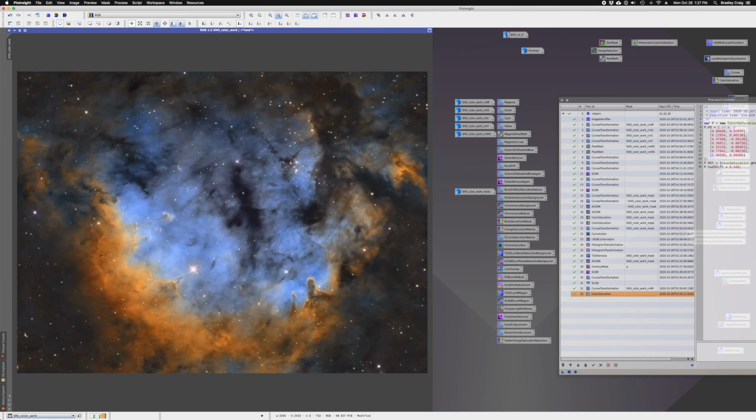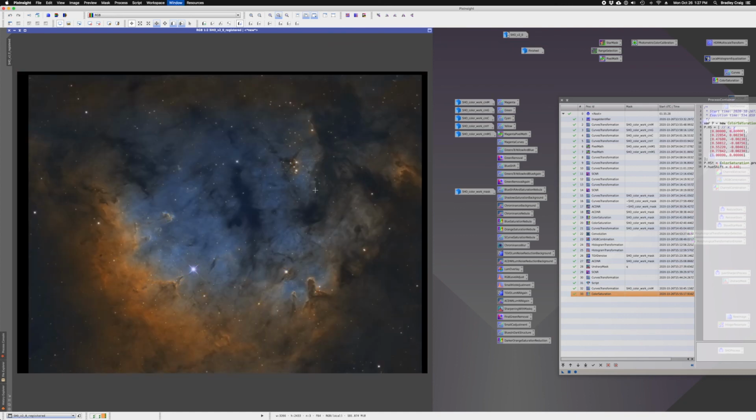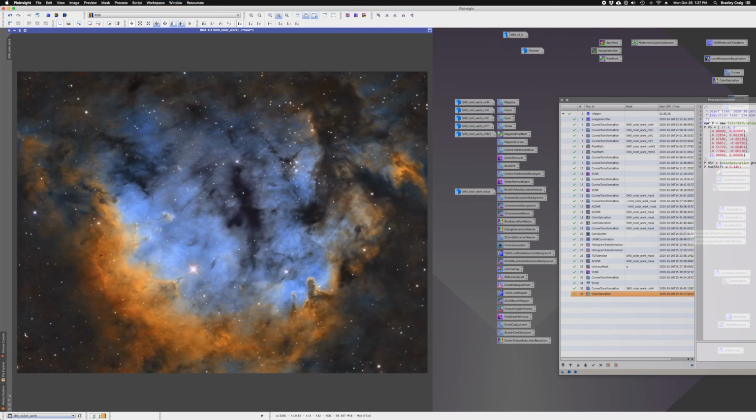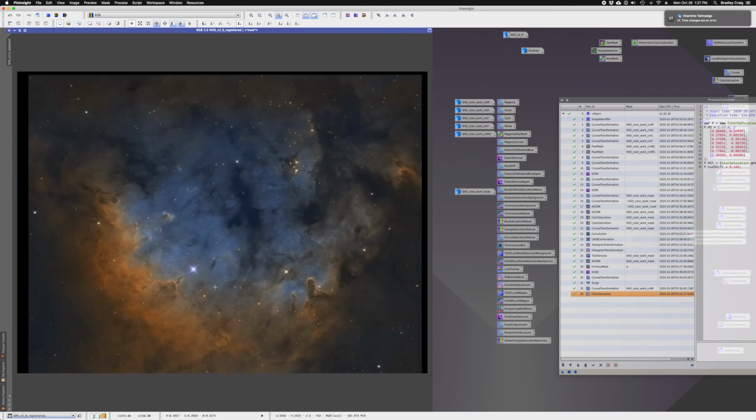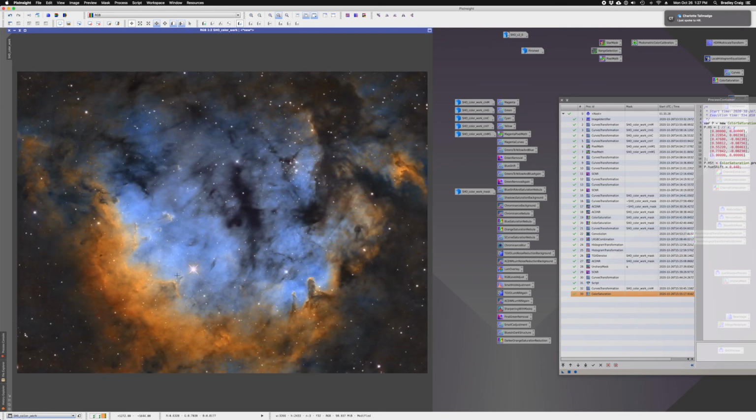So what do I see and what do I like? I like this a lot better. There's still some things I like about this image as well. There's a little bit more definition and darkness here in this area than there is in that area. But all in all, I'm pretty happy with it. I think I will call it good, especially for this video. I think it shows a complete process. It shows how I can go from something like this.